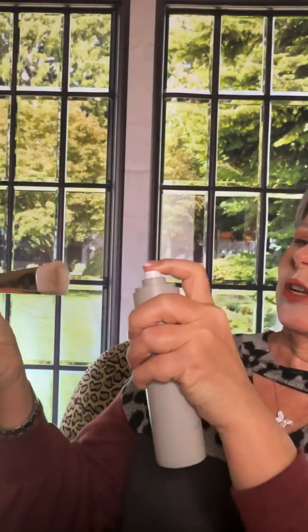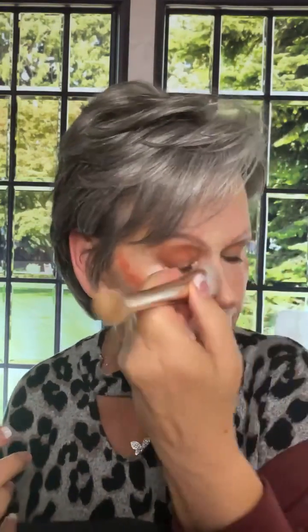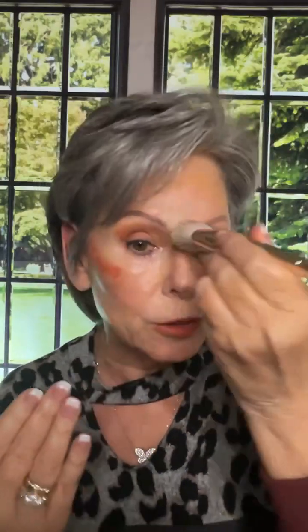Okay, I'm going to take my brush and I'm going to give it 2 good squirts, maybe 3. Tap it in just a tad, and now we're just going to stipple and blend all of this wonderful makeup in. Now, you want to soft blend your contour. You don't want to blend it away, and you do want to drag it down your neck. You don't want to leave that distinct line. So I am just continuing to stipple. Okay, and we're just going to catch just a little taps on the nose because we don't want to blend out the contour and the brightener that we put on there.